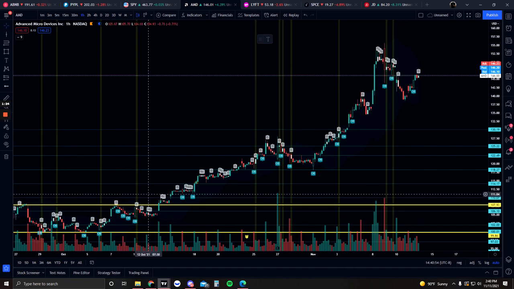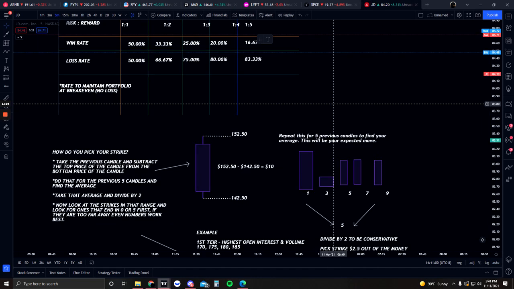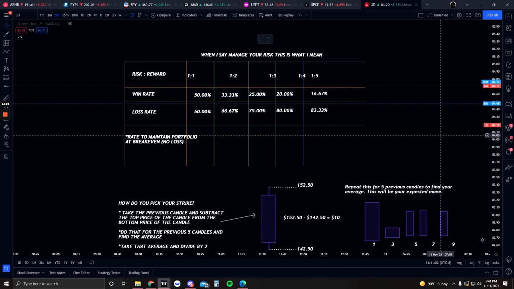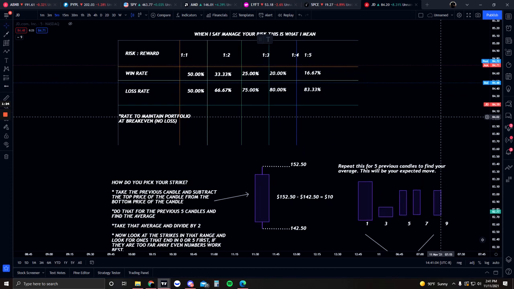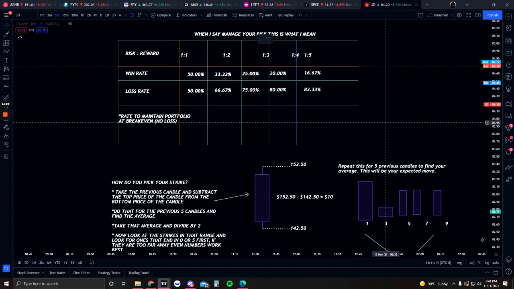And all you were doing was soaking in that money. Now, I want to make a point. All of this stuff works when you have at least 2 contracts. If you're only buying one option contract, it's hard to make decisions because it's an all or nothing decision. You can't make 2 choices at the same time.